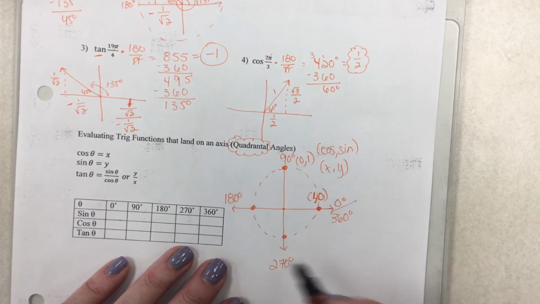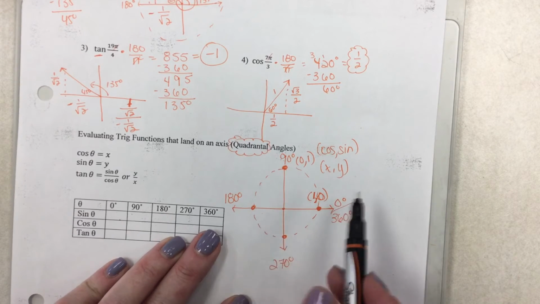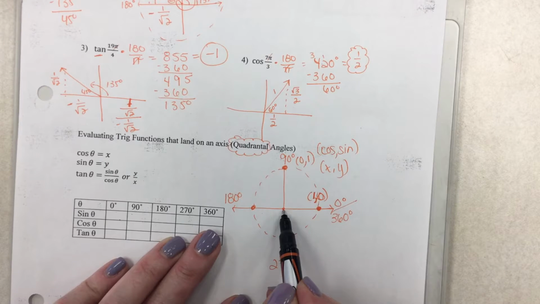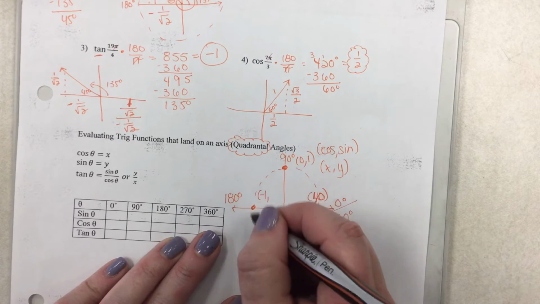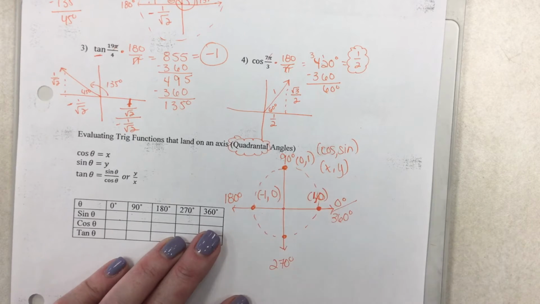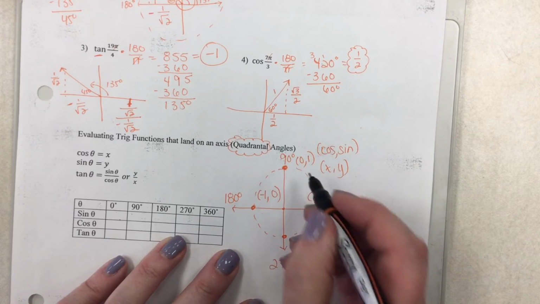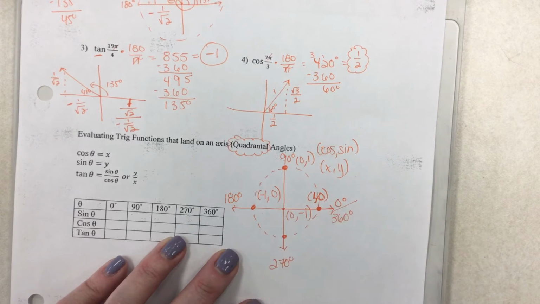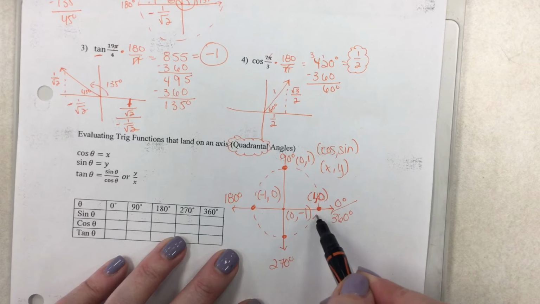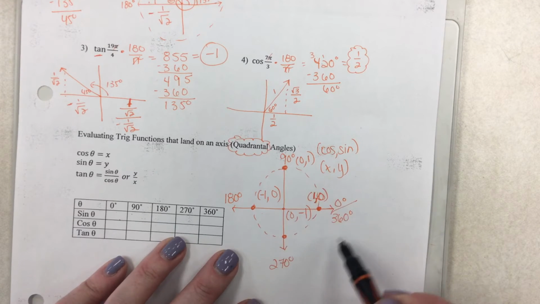All of this we included on our unit circle. It's all there. At 180 degrees, starting at the origin, I'd go to the left, -1, but I don't go up or down, so that's -1, 0. And then at 270, I don't go right or left, but I do go down 1, so I'm at 0, -1. And then I come back to 360 at 1, 0. Okay, everybody see where those points came from on that?